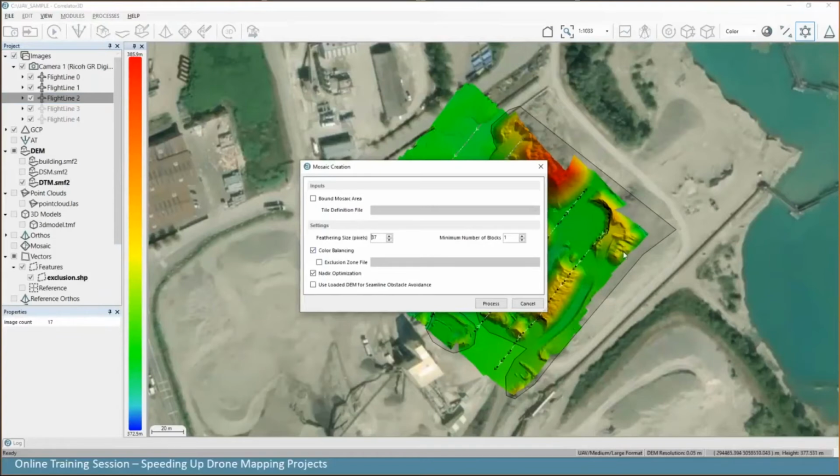However, if your project is quite high and you maybe want to limit a bit the seamline editing, if you're in an urban environment, you can select the surface model before launching the DSM generation and the mosaic creation, and use the option load DSM for seamline avoidance. So the software, as much as possible, will try to cross the seamlines where we don't have buildings and all sorts of elements.